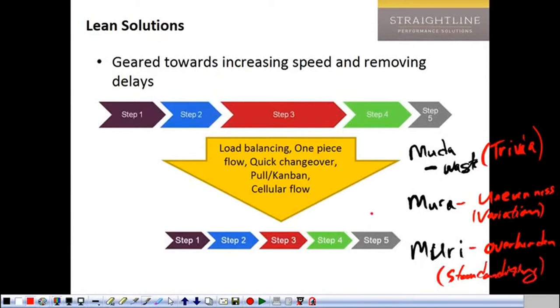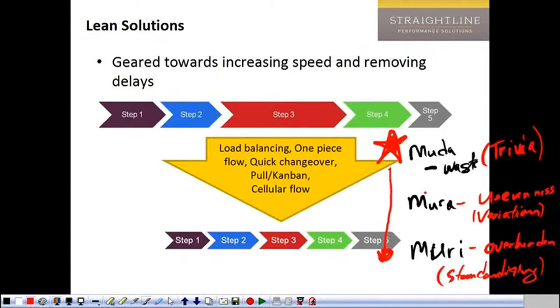Most lean organizations focus on Muda. And in fact, when you ask people, they often talk about Muda, but they don't talk about these others. There's a lot of waste and unevenness and variation. And if you only consider this, you'll never get to this. That's one of the reasons why we look at the 7 wastes. There's also a bit of an order to this. You don't want to start with Muri, generally speaking, because if you start with standardizing some things, you can often get into trouble. So there's a bit of an order here.